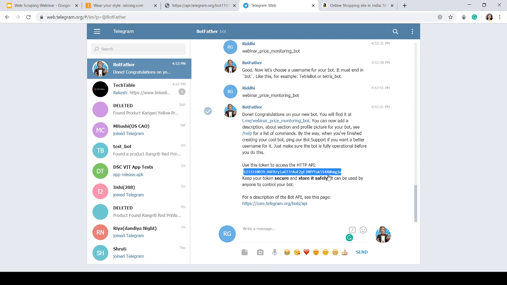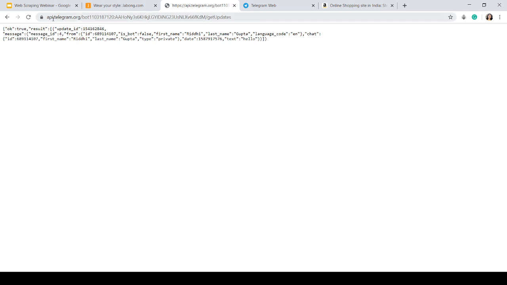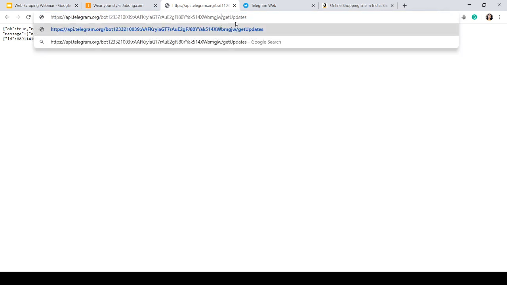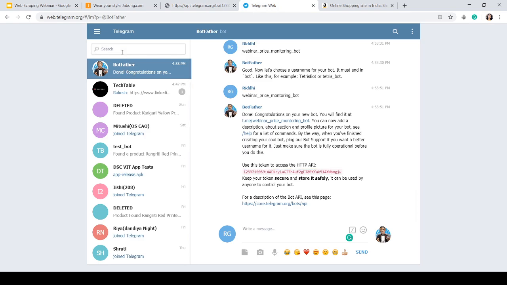So let's take this API key and I want you to open a new tab, and in that type api.telegram.org/bot and then put your API key over here and /getUpdates. So this is a route you are using in the Telegram API, and what /getUpdates will give you is all the latest messages that your bot received. So let's run it. And you'll see, okay, there are no results. Of course, we haven't sent any messages to our bot.